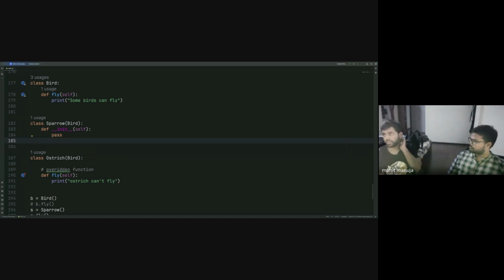Machine coding is basically the first round of interviews in many companies. Flipkart asks it, Walmart asks it, Paytm asks it, Groww asks it. A lot of big tech companies ask machine coding problems. There you have a defined problem, and then you have to come up with the solution yourself.